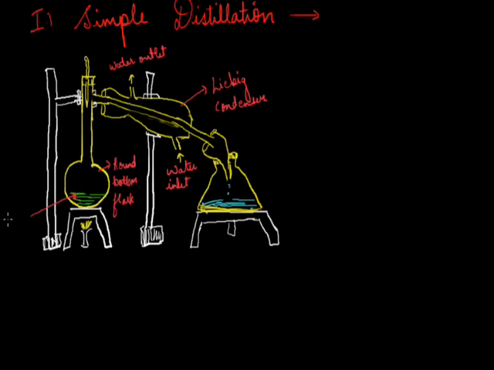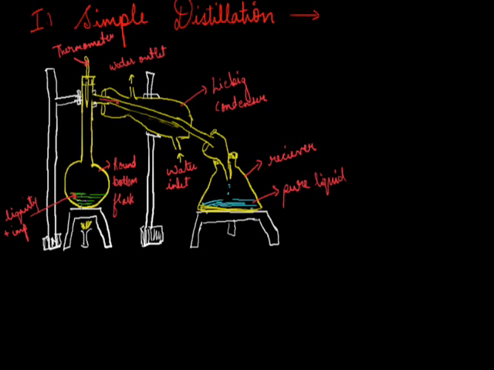Here is present the liquid plus impurity. We can say the mixture which is to be separated is present here, and here is the pure liquid. This is the receiver. Here is the thermometer. Now the round bottom flask is attached to the condenser. This narrow tube which I have drawn between the flask and the condenser is where the vapor passes. And now we'll see what happens in this process.